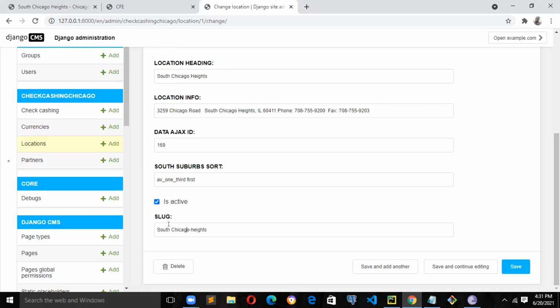Okay. This is what the slugifying does. It lowercases everything and puts a dash. Come on, I think the internet is really bad. That's what it does.